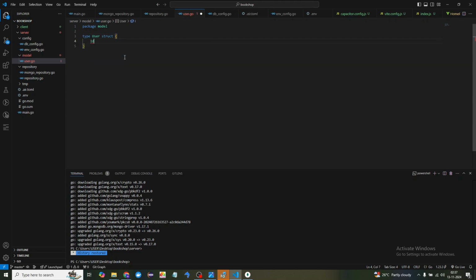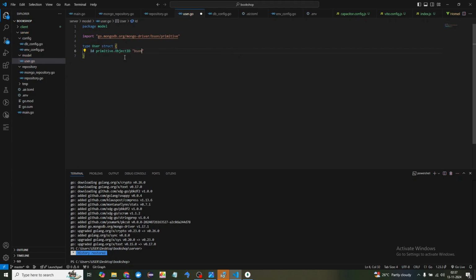So the very first thing it will have is ID. This is how we are going to use. So ID, and then it's of course going to be of type primitive dot object ID. All right, object ID, fine.